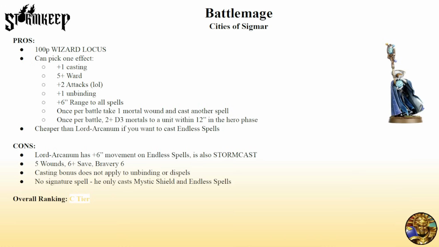Yeah, it's niche. The best use I found for him is when you're playing 2 units of long strikes and you want to cast Horrorghast out of unbinding range, because although you can do it, it's got a 32-inch threat range effectively. People will just pull models out of it and then no longer be in the range of the Horrorghast. So that extra 6-inch range, it happens, right? The extra 6-inch range helps there, and that's the best use I found for the Battlemage so far.